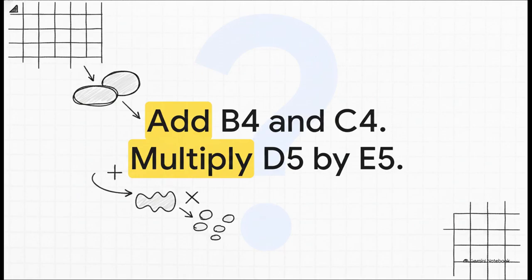Let's do one more to test your syntax with cell references. How exactly would you write a formula that adds whatever is inside cell B4 to whatever is inside cell C4? And as a quick follow-up, how would you write a formula that multiplies a quantity sitting over in cell D5 by a price sitting down in cell E5?